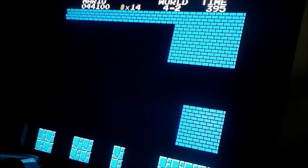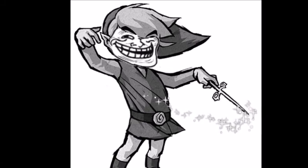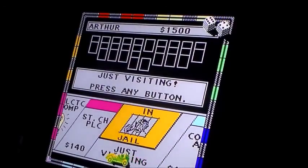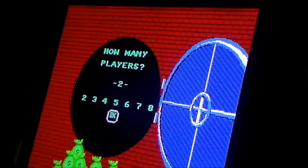I'm done with this game. We're done. See you in Monopoly. Bye! Hello! Welcome to Monopoly now. Hi. We're playing Monopoly. Yay. Oh, look at those lights. Ooh, it's black and white.